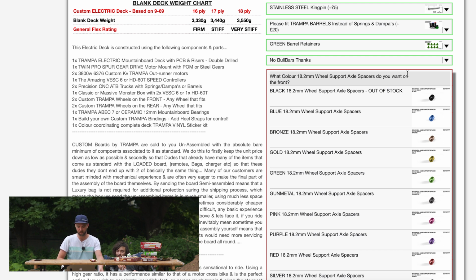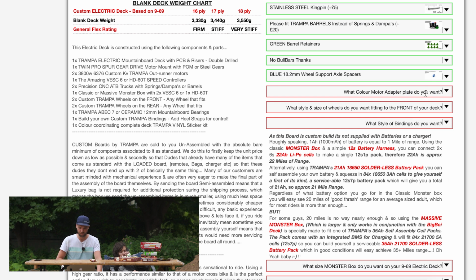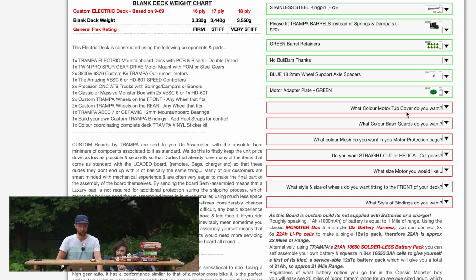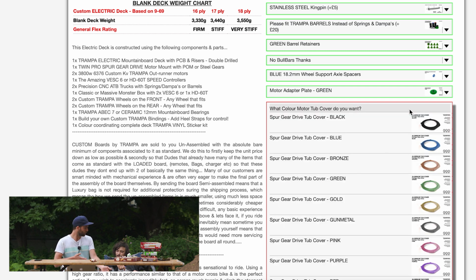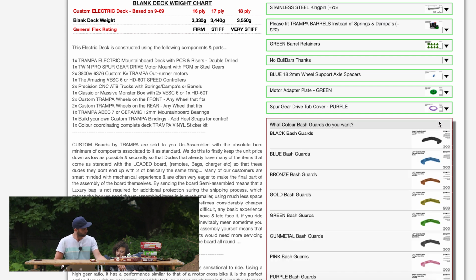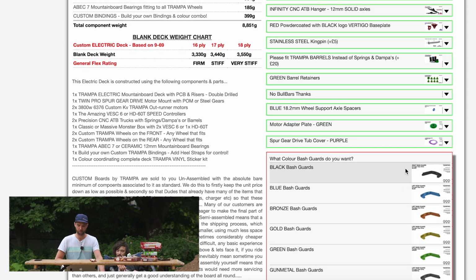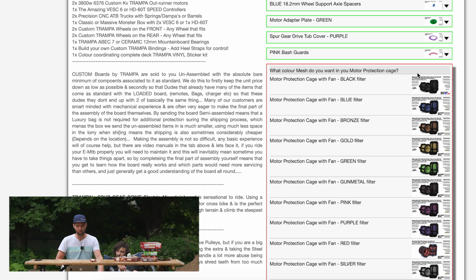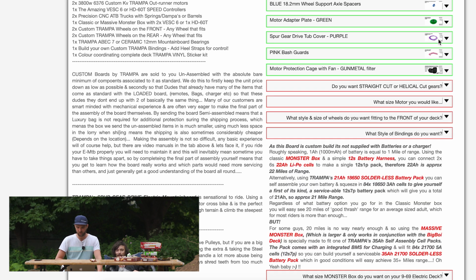Right, coloured spacers on the front wheel. Cosmetic, just pick what colour you'd like. You can see them on the front axle. Lush. We're going with blue. Motor plate adapter, pick a colour. Green. Tub cover, purple. Pick a colour. All the same. Bash guard, pink. All the same. Pick a colour. Motor cage protection. Gunmetal, because I love gunmetal. Best colour we do at Tramper.